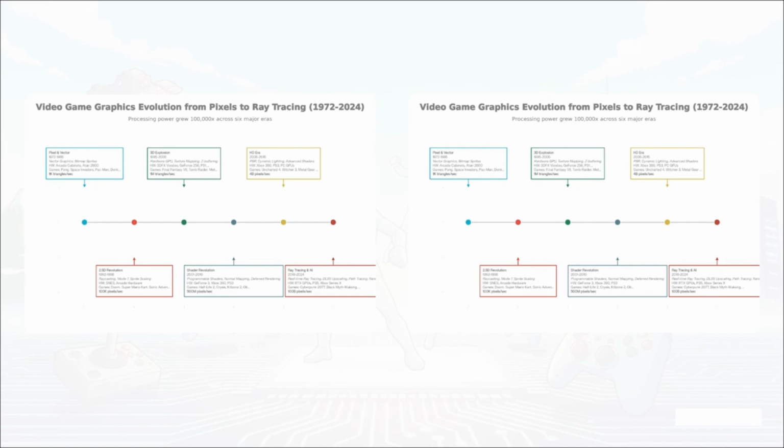I mean, just look at this. Seriously, let that sink in for a second. On the left, you've got the very beginning. Simple, abstract shapes that somehow launched an entire industry. And on the right, well, that's the result of decades of genius and innovation. A world where light actually behaves like real light, creating scenes that are just breathtaking. The difference is absolutely staggering, and that's exactly what we're going to unpack.